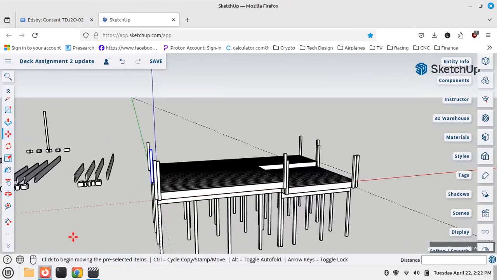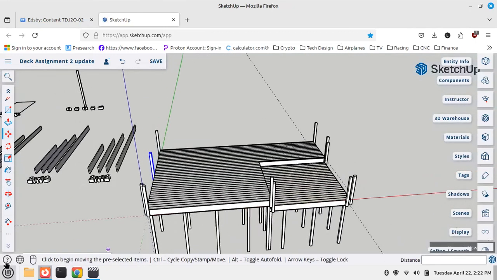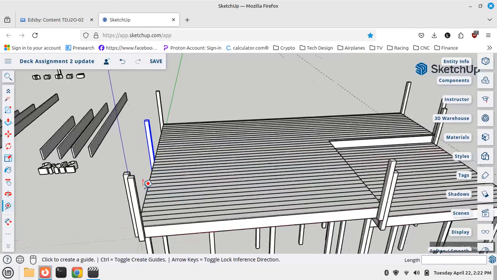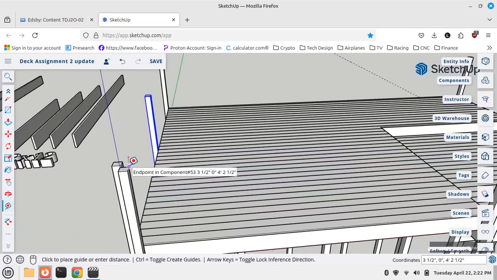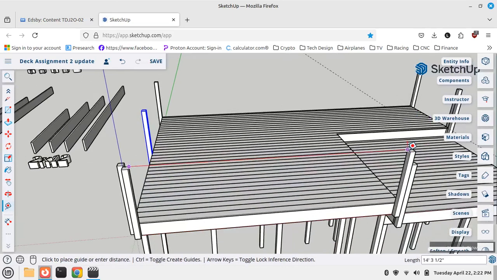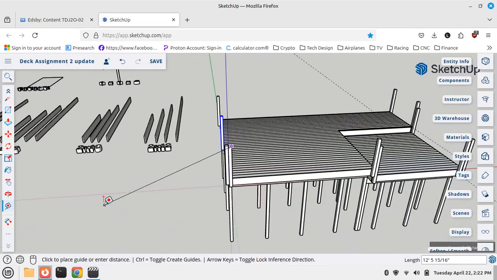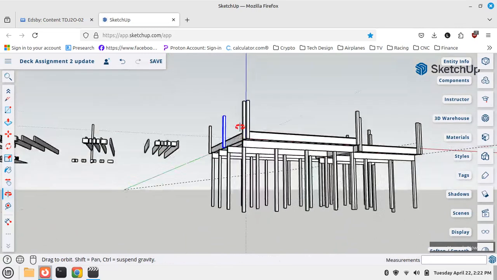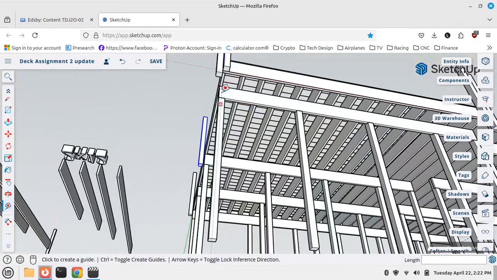Same thing here. Let's grab a tape. Get a rough idea. And we got about 14 and change. So let's grab our tape measure once again. Won't worry about the change. 14 divided by 2 is 7 feet.